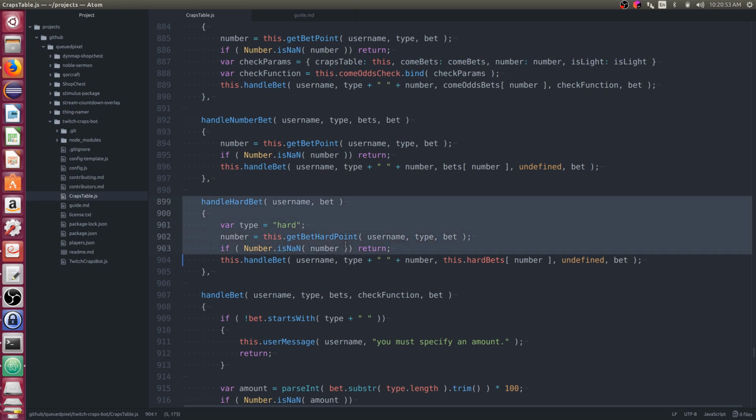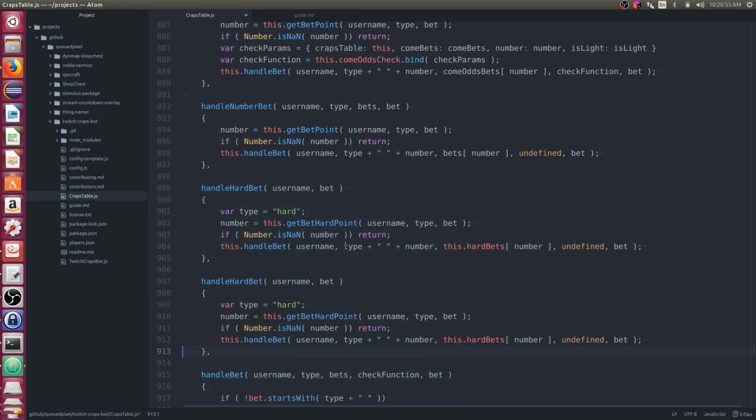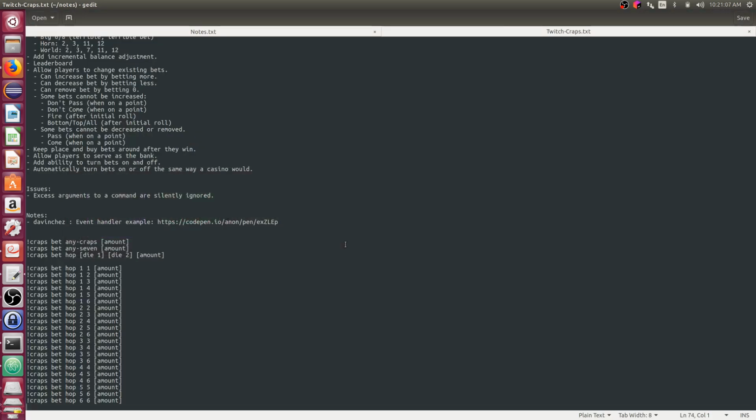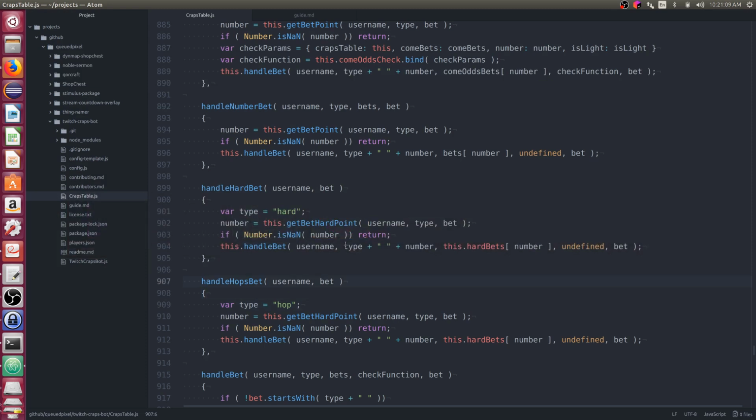So let's just grab this to say handle hops bet. The type is hop. And it's not hops bet, it should be hop bet. It's not beer, it's just a hop.